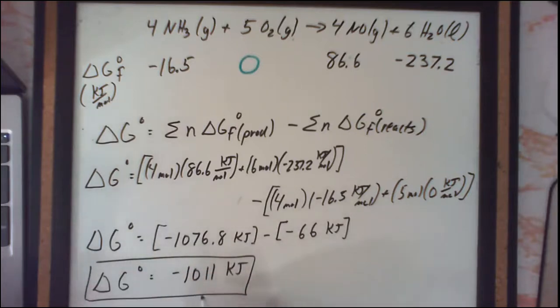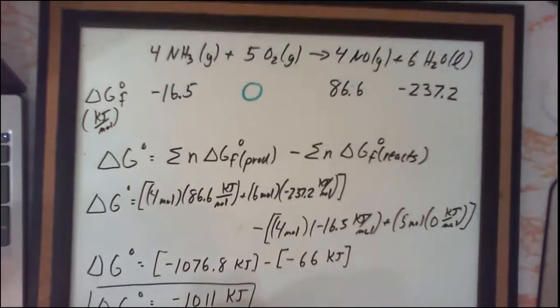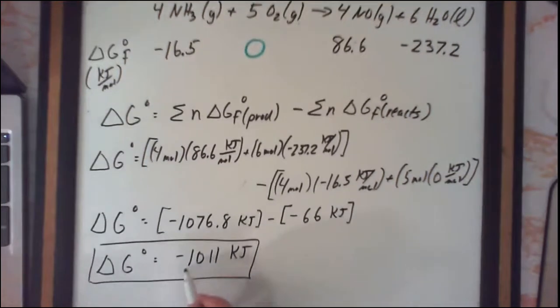So we can see that's a negative delta G value, which means that under these conditions, the temperature at which these delta G formation values were determined, probably room temperature, this process is spontaneous because there's a negative delta G value. What is the meaning, if there is any meaning, to the magnitude of delta G? Up to this point, we've only focused on the sign, whether it is negative or positive, but does the actual magnitude have any meaning? And that's what we'll get into first thing next lesson.